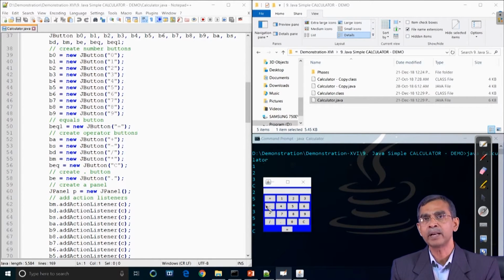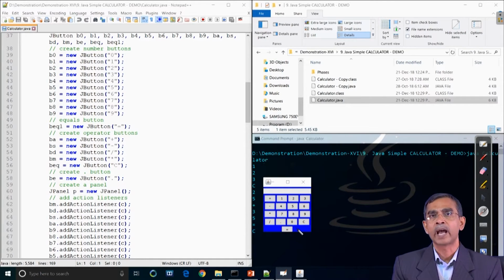So this is not an applet; we have to decide on the frame, and then we have to create one panel. Usually it is customary to include all the components inside a panel, so that it can be more configurable. So we have declared a panel also, and this panel includes so many keys, 0, 1, 2, all these buttons. Here there are 17 buttons, 16 including operations, and the last one is equals. Those buttons have been declared, and then finally all the action listeners are to be registered here.